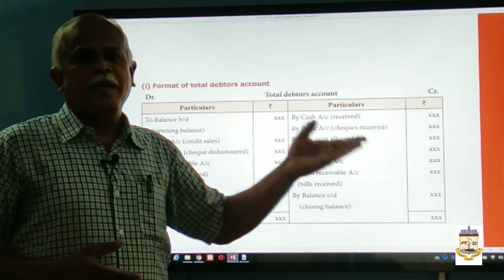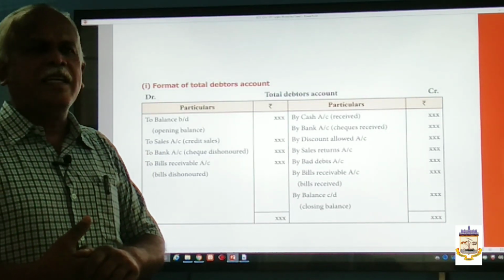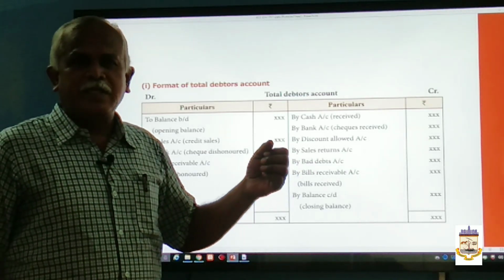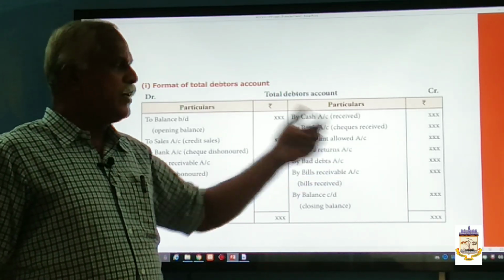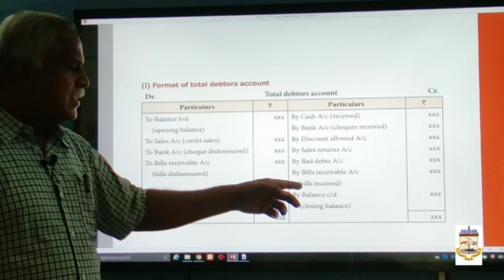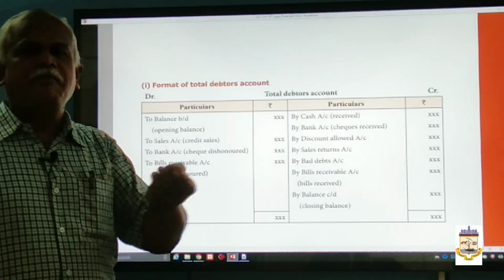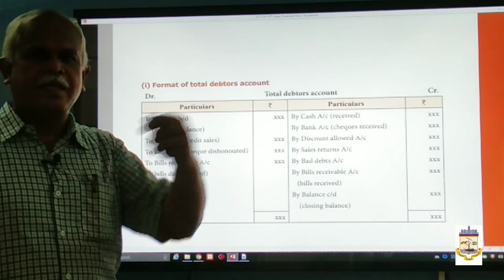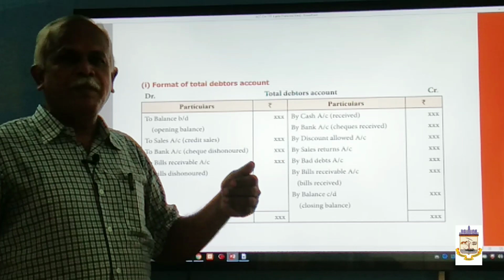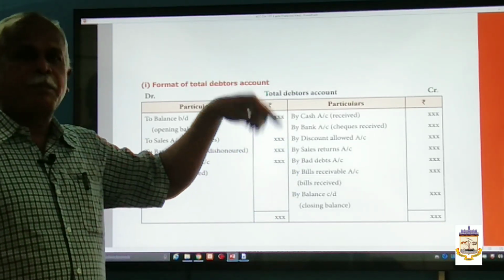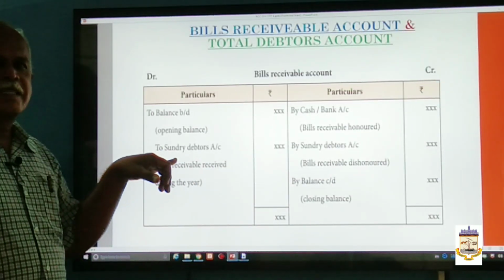Bad debts. Bad debts are those debts which are not recoverable. We are unable to find the customer. Though he has taken the goods, he failed to pay the money, and we are unable to recover it. Such things are called bad debts. They also reduce the debtors. Bill receivables, bills received. If a debtor who has taken the goods on credit accepts a bill prepared by us, we send a bill, he accepts and agrees to pay the money on a future date. Such a bill, if accepted, is transferred to bill receivable, that is the previous account. Here it is credited; there you will see it is bills he has signed, it has come here.